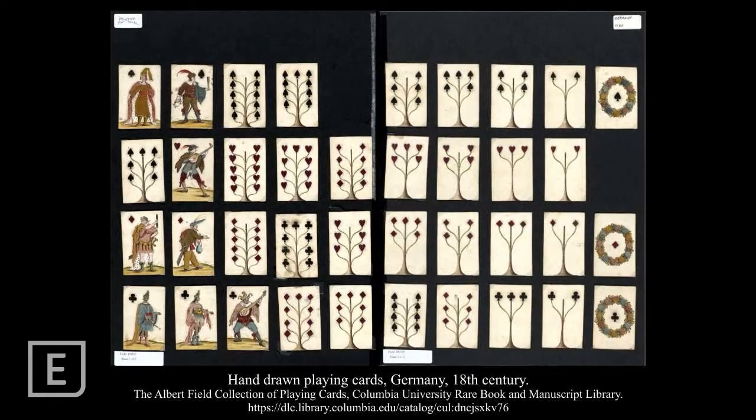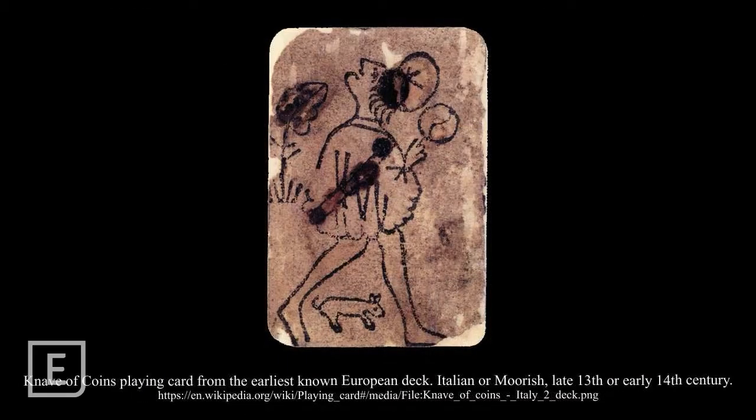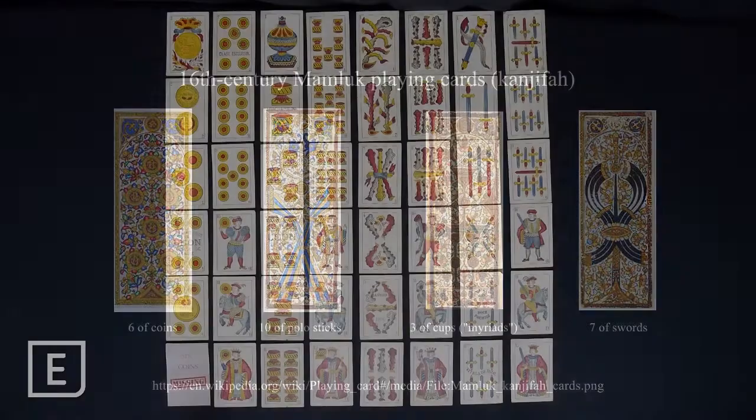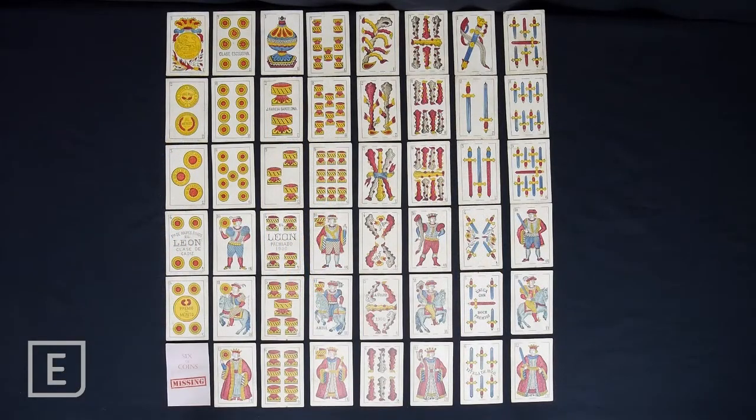Now, playing cards may have originated in China in the 9th century AD with block printing, and they likely traveled across the globe, arriving into Egypt in about the 11th century and then on into Europe by the late 14th century. But, of course, over the centuries, the games and the cards themselves changed. Even the numbers of cards in the deck varied depending on the type of game they were used to play. And different styles of playing cards gradually developed in different countries, though most countries retained 4 suits.